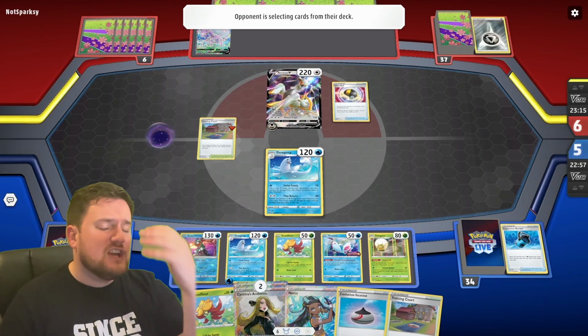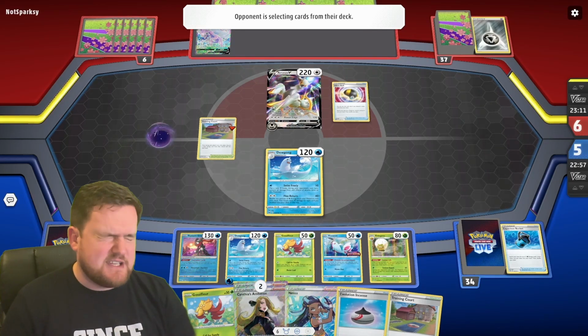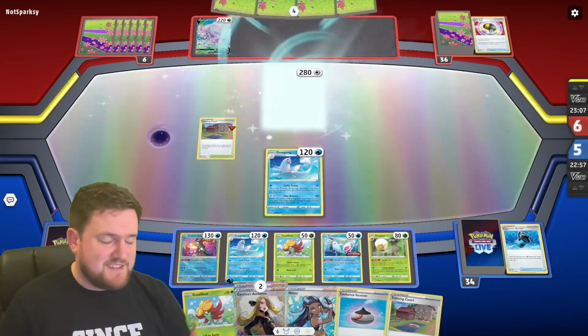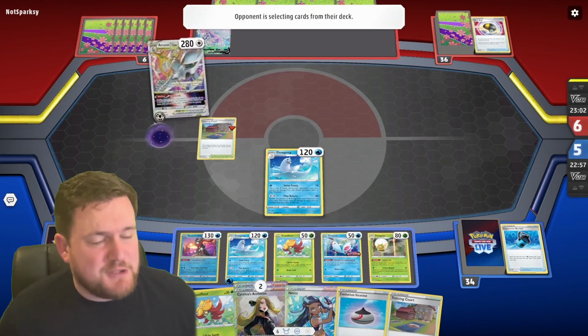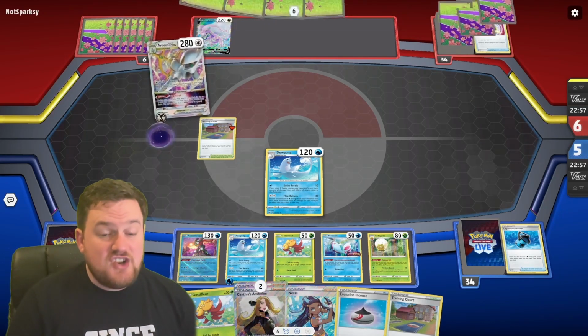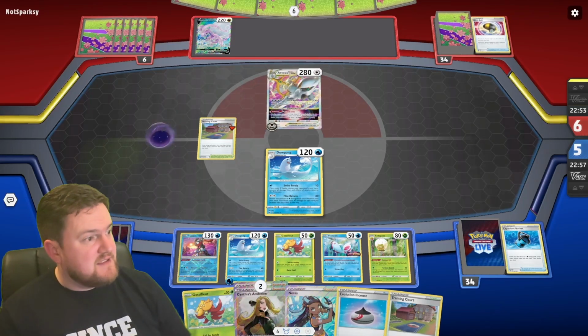As I was saying, 280 damage on a Goodra is not that big of a deal, but 280 plus the extra 80 from the damage resistance, the damage reduction, is a big, big issue. 360, still a multiple of 40, which is nice, but it's 9 instead of 7. And 9 is a very big number.